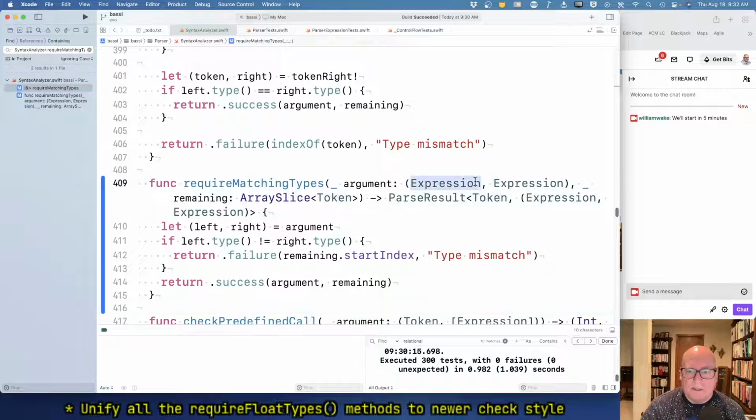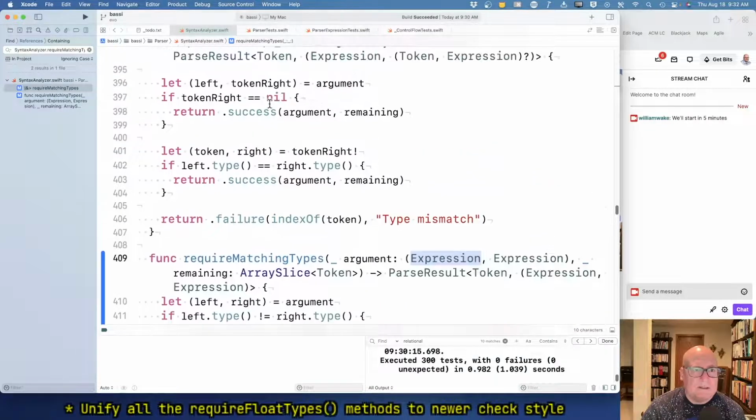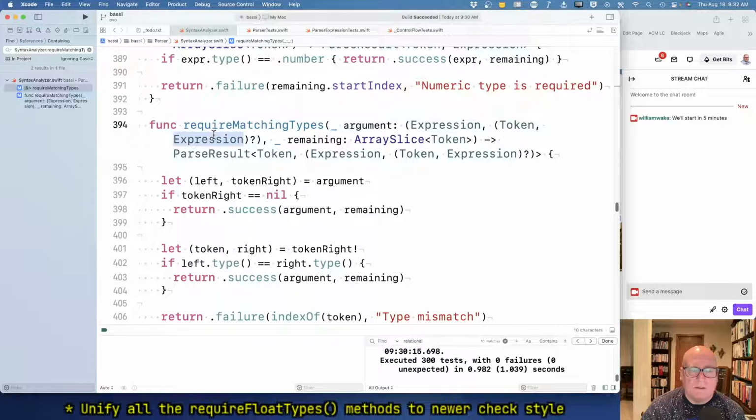Oh, it knows it has two expressions, so it doesn't have to jump through the hoops this one did.